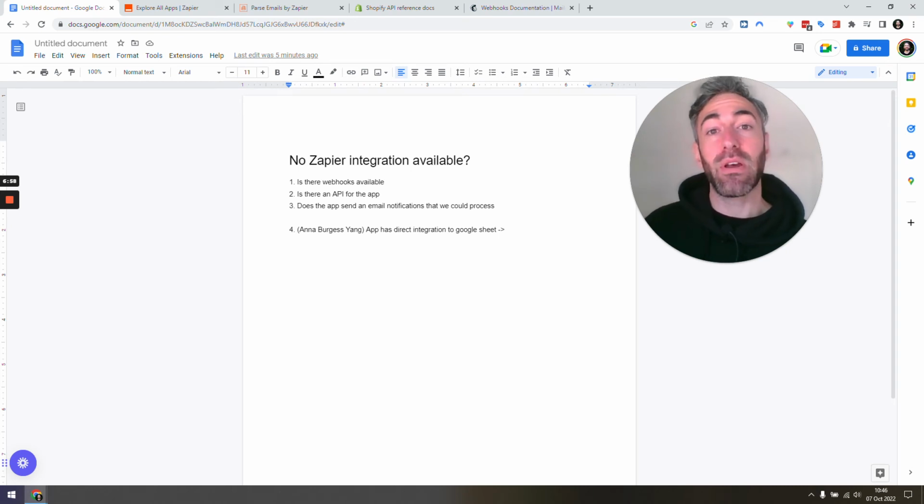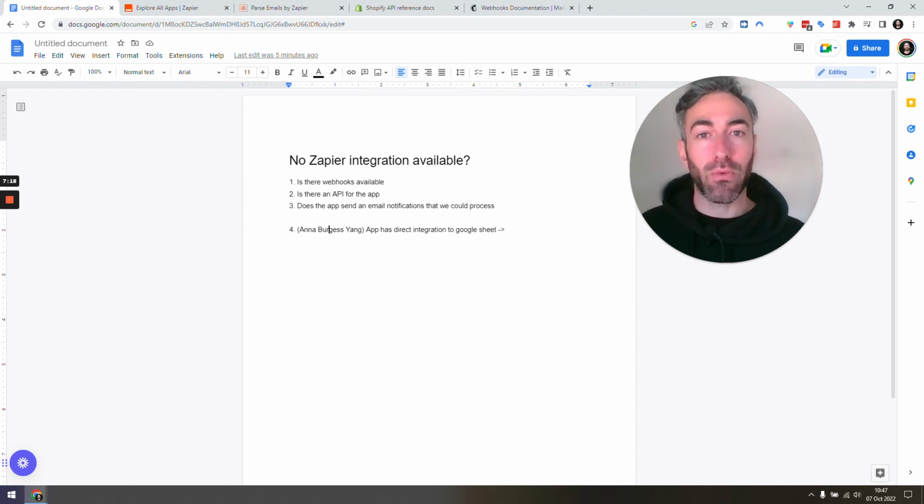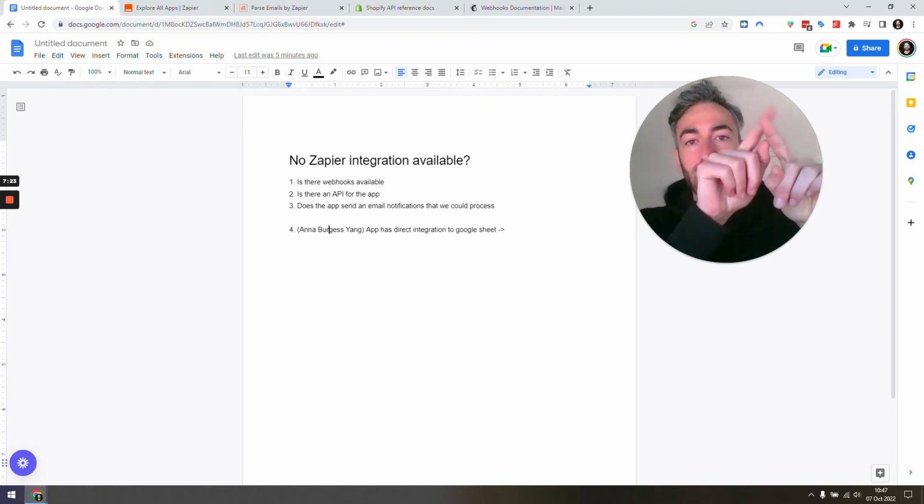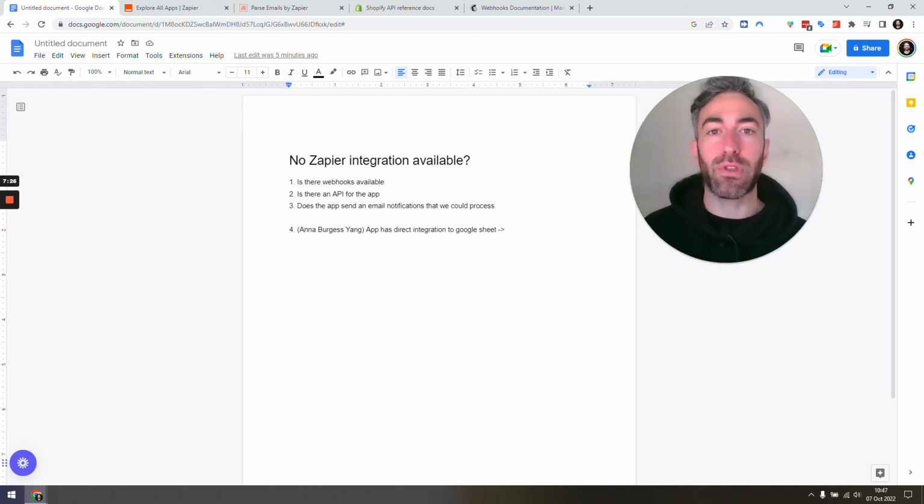So in the app, they might have an integration section of their own and you can connect to Google Sheets or something like that. And if we can do that, that could be a great opportunity, as what Anna suggested here, in that the app might write exactly what we need to a Google Sheet, say Stripe notifications, or like I was saying, new invoices in QuickBooks. And Zapier has a great integration with Google Sheets. So if we have the app writing to a Google Sheet, then we can just have Zapier listen for new rows or new things happening in that Google Sheet. And then we can potentially process what we wanted to do. So that was a great suggestion from Anna. And if you want to follow her, I definitely recommend it. She's had some good ideas there.